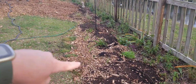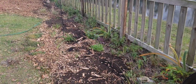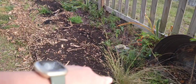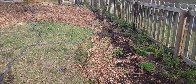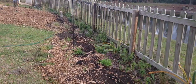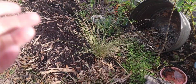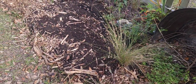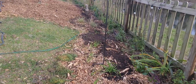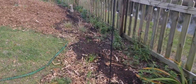So I planted some society garlic that I had in the front there. I have a lot of native wildflowers in the back. There's a lot of milkweed there, salvias of different kinds, and then I have native grasses kind of speckled all the way down. And I got a lot of those on sale for about half off. So some of them were even $3. Like this muhly grass was, I think, $3.50 or $4, and there was nothing wrong with it. It's just because it's winter time and things don't look as nice, so they discounted them. But if you have a keen eye and know how native plants go through their life cycle, you can snag a deal every now and then.